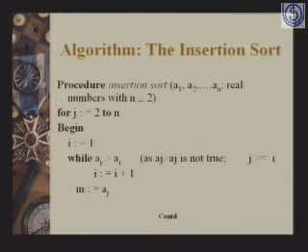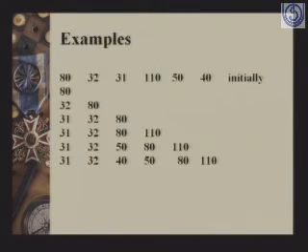We may go back again to our example. In this particular case, for example, we already have the sorted list of 31, 32 and 80. So what do we do? We pick up the next element, which is 110. Now 110 is first of all compared with 31, then 32, then 80. And because 110 is more than or equal to all of these, its right position is there. Once that is sorted, we pick up 50.